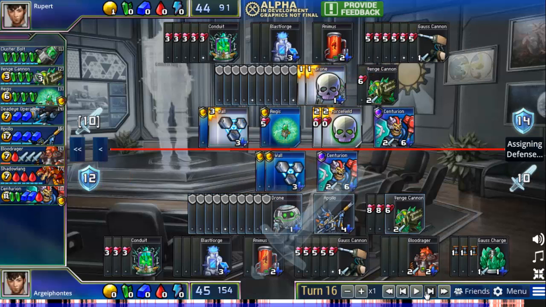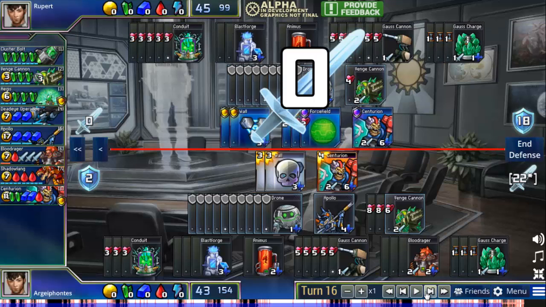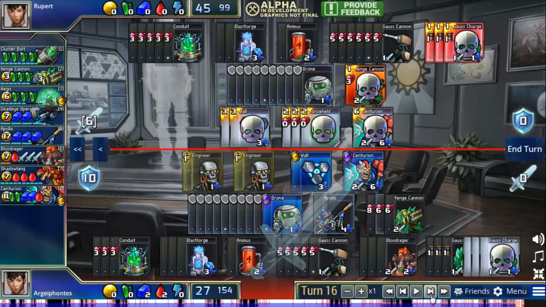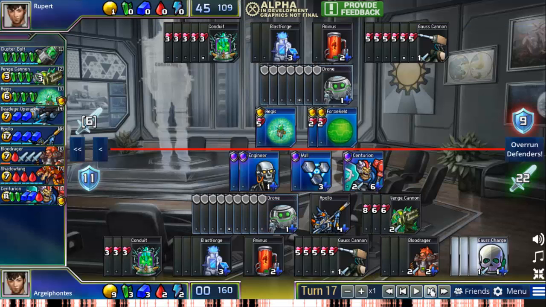My opponent starts leaving drones back. And eventually I'm just able to overwhelm with my 22 attack and my Apollo, which applies a ton of pressure, as you see. I breach, wipe out most of his attack, and the game ends like that.